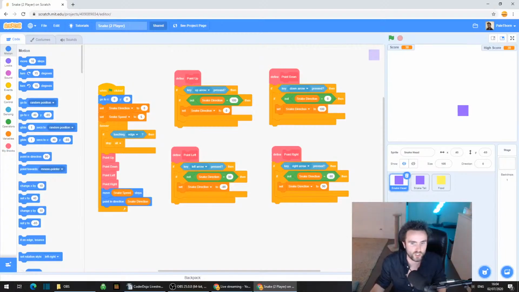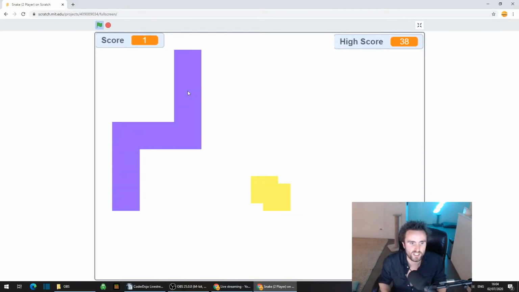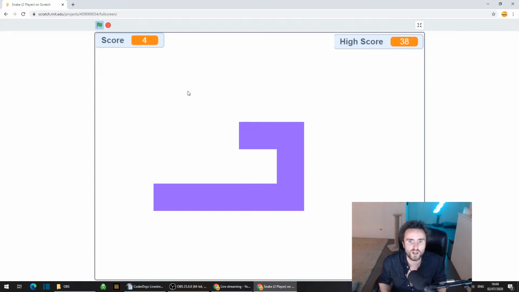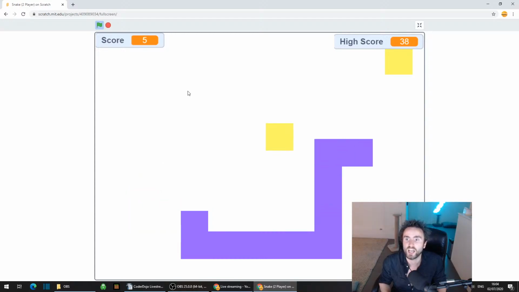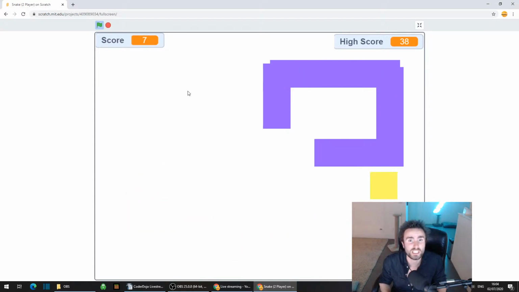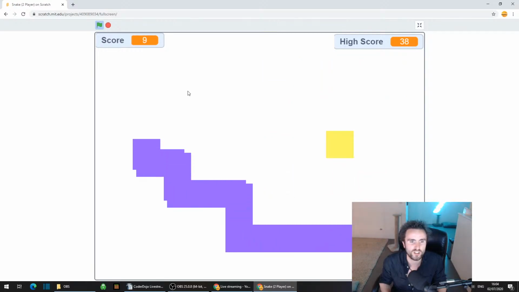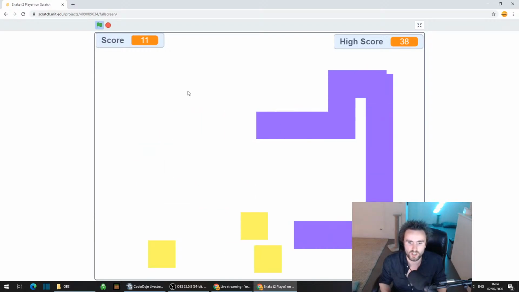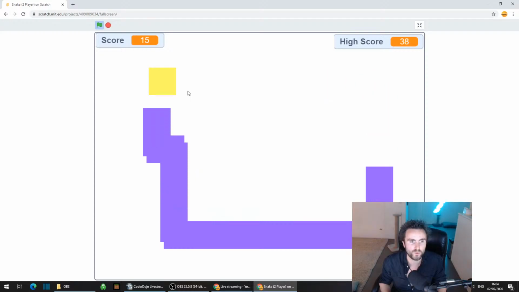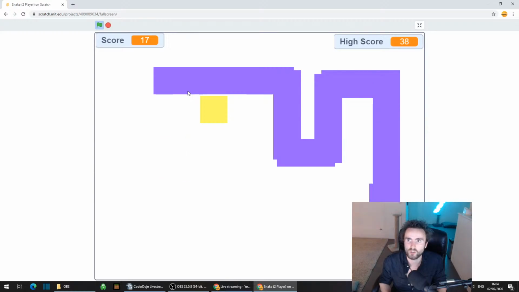So let's do a quick refresher on what all this code does. So first of all, let's have a look at the game. So we have this Snake. Now, I know this game is Snake, but originally it was called Blockade, and you might know it more as Slither. Is Slither.io a game that you have played before? But either way, the principle is the same. You eat these little yellow food dots, food blocks, and it makes your snake tail go longer.